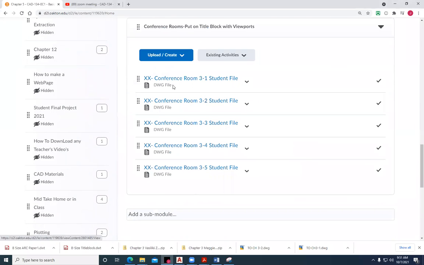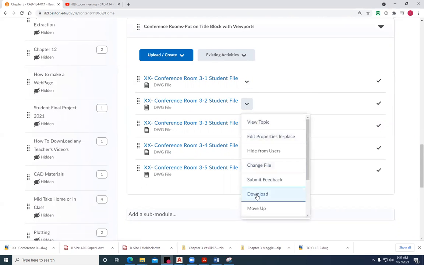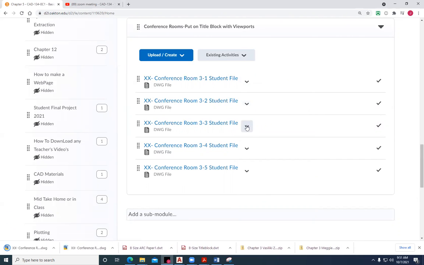So here are the drawings. These are student files. And so we can download them. And then we can open them.